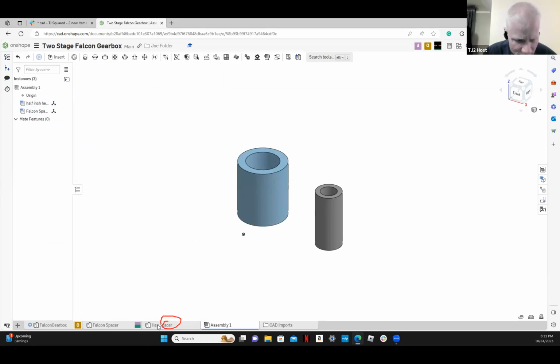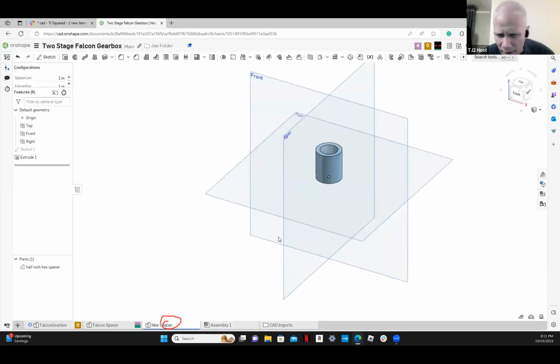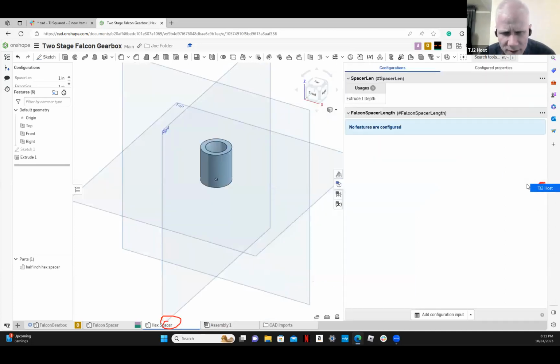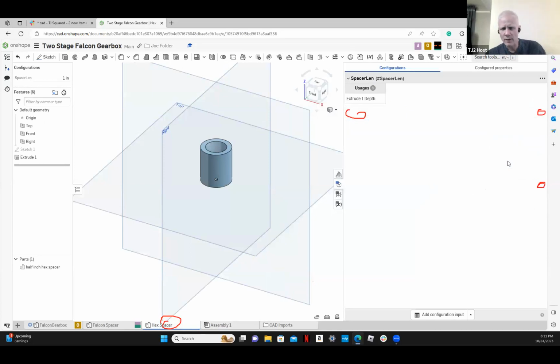Go to that tab. Here is the configuration tab over here. See if we can get rid of the configurations. Yes. Okay. So this one here, you can right click, go to these dots over here and delete. And then do the same thing for the other side. For the other one, only delete the opposite one.